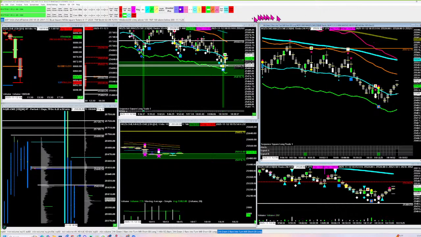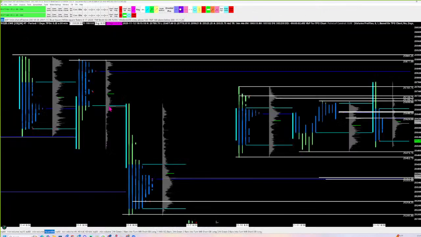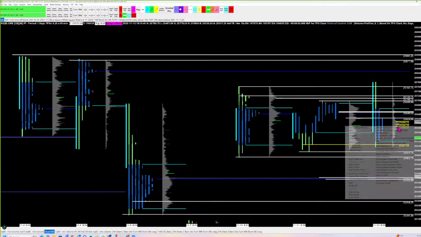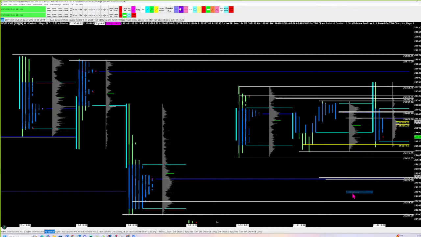And then look where we are on the profile. We looked above. We trapped back in. We traded all the way through fair value, back into unfair pricing, and then there's some single prints from the afternoon yesterday, right there. We've taken a look underneath. We still don't have any sellers, and your pointing controls up here, which will act as a magnet. Not quite that, but kind of like that, right?